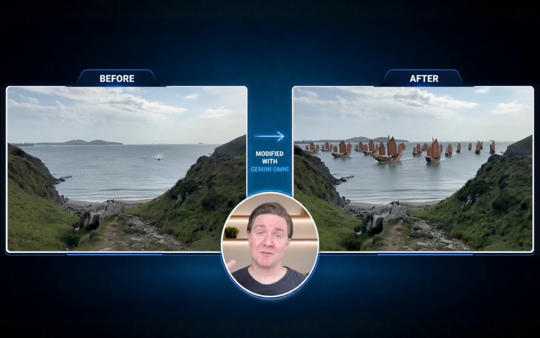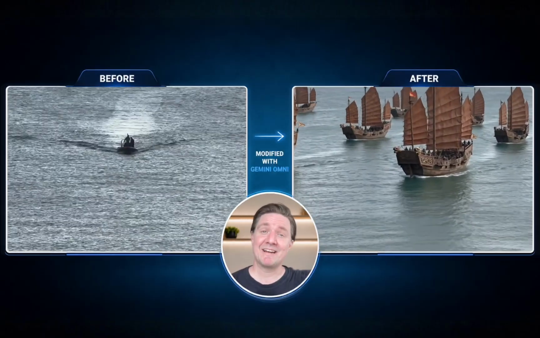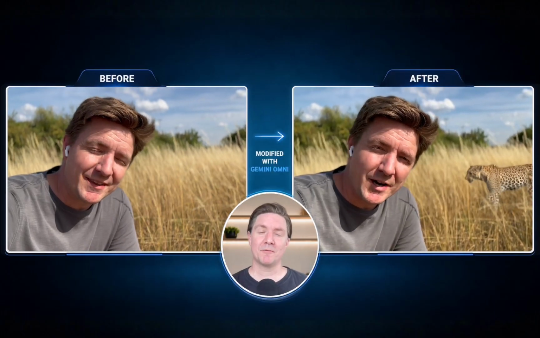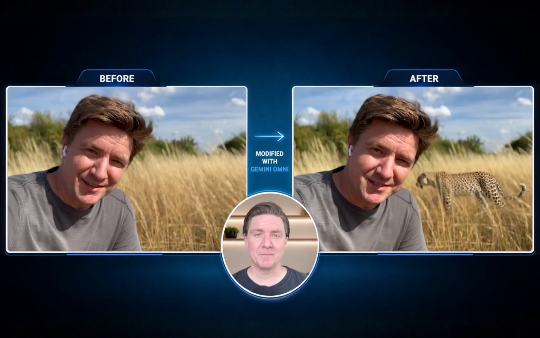These 3 clips, 3 sentences I typed, I didn't generate any of that from nothing. I took footage I already had and I changed the whole world around me without touching me. Here's what you just saw. My face didn't change. My voice didn't change. The way I was walking, the way I reacted, all real, all me. But the world around me got rewritten like a movie scene. No green screen, no VFX team, no reshoot. I just typed what I wanted and it happened.